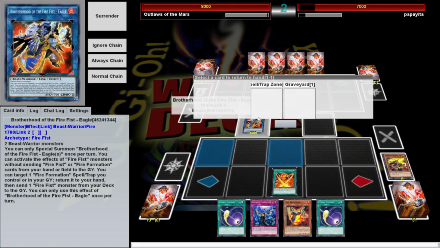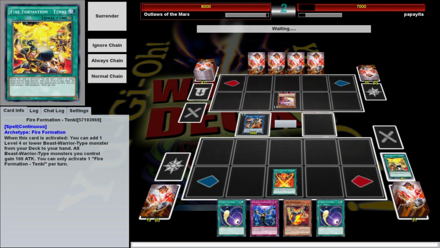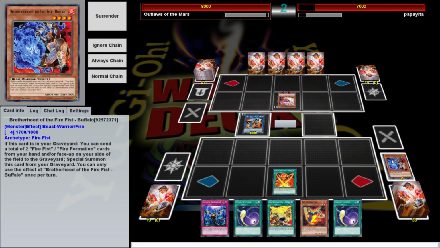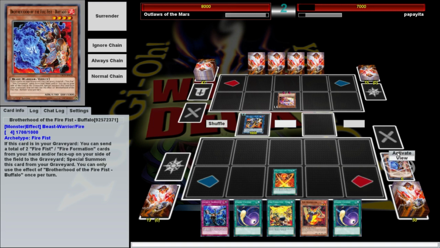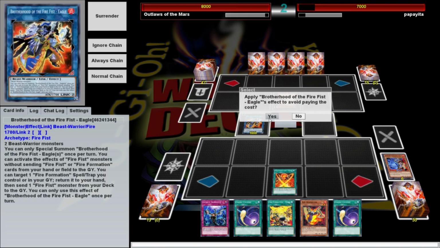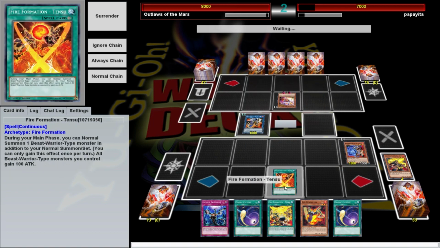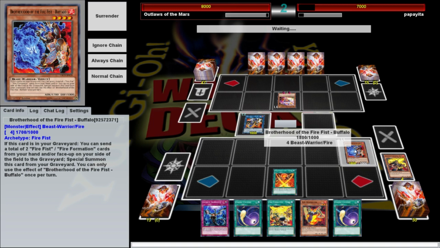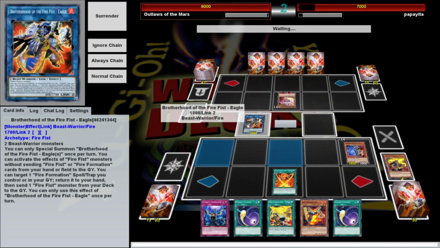So Eagle has 2 effects. First, you can get one of these fire formations on the field in the graveyard, add it back to your hand, and then send a Fire Fist to the graveyard. And you always want to send Buffalo, because if Buffalo's in the graveyard, you could send 2 fire formations from your field, or Fire Fists in your hand, to the graveyard to special summon it. But Eagle's second effect just says, oh hey, if you were going to send fire formations to pay for the cost of something, you don't have to. Which makes this amazing, because it means you can activate all the effects for free once you get it out.